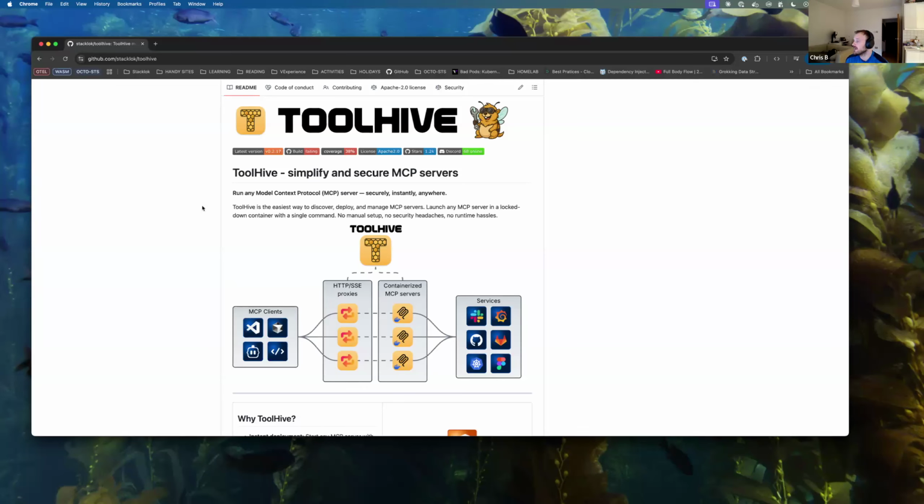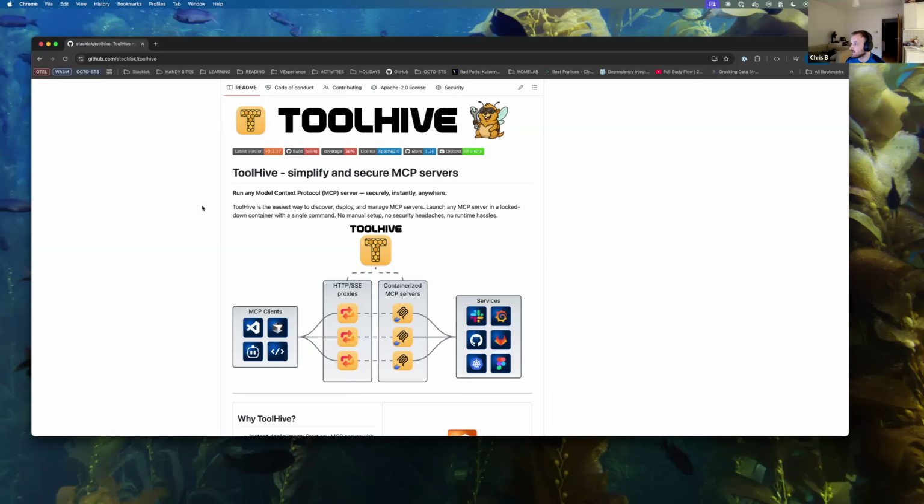So how it works is you run a command or a couple of commands, and you'll have a bunch of MCP servers running locally in containers, and they will automatically be put into your client configs. Now, naturally, this is great for individual users locally, but most companies aren't going to allow you to run MCP servers locally that have access to vital data. So companies will want to host those themselves, and where they host them is obviously one of the big questions.